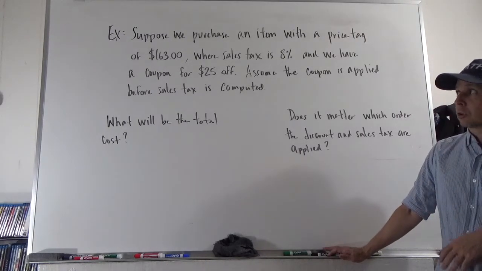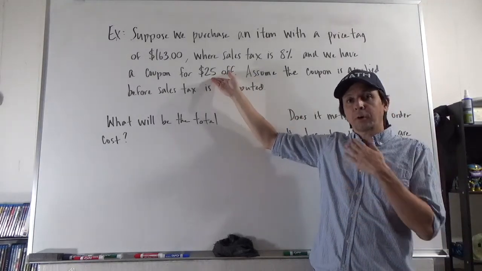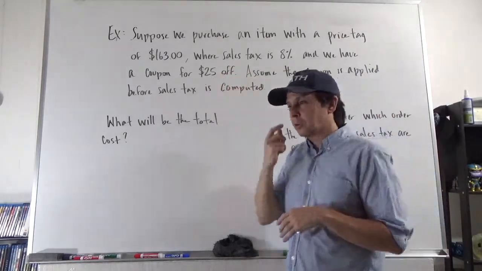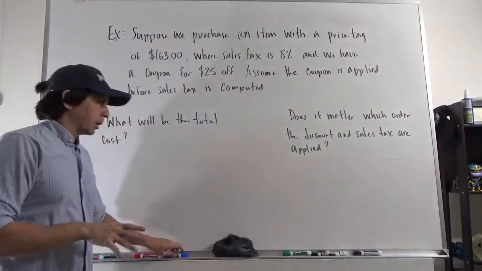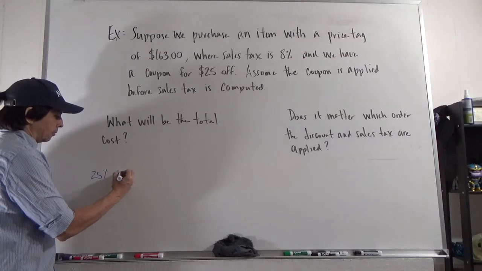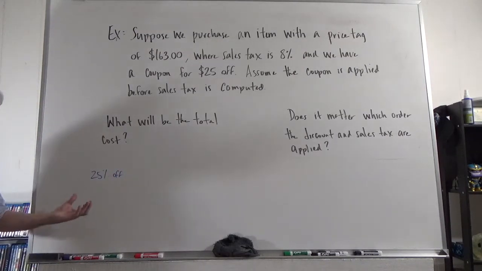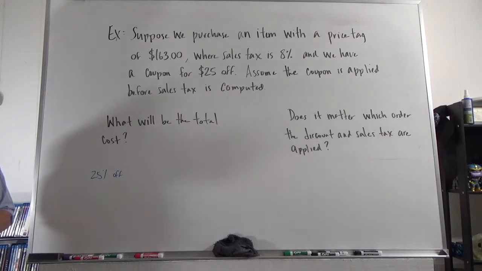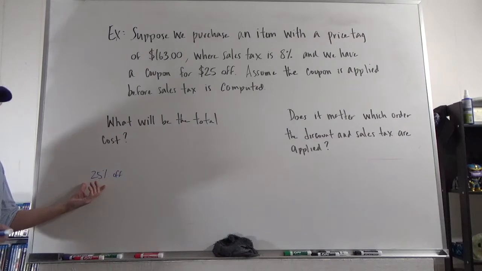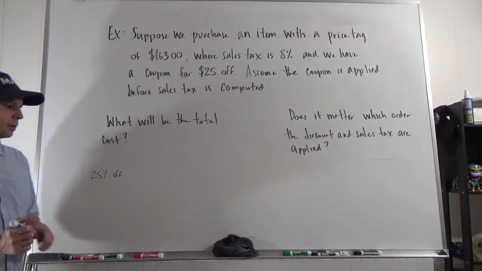And I wanted to make sure we can handle a situation where you have a coupon or some sort of discount where it's already a dollar amount, not 25%. So if you have, don't write this down, if you have 25% off, that's 1/4. You're getting 1/4 off the cost. If you're getting 25% off a candy bar, you're saving a couple of cents. If you're getting 25% off a new car, holy smokes, you're saving thousands of dollars probably.